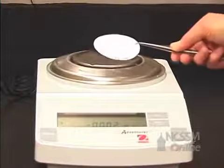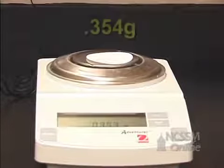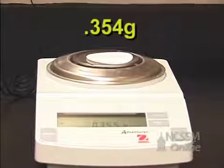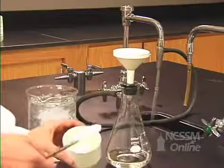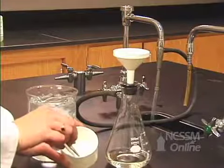We're going to weigh a filter paper. All right, the filter paper weighs 0.354 grams. So make sure you record that number. I'll place my weighed filter paper in the funnel and set up my filtering apparatus again.